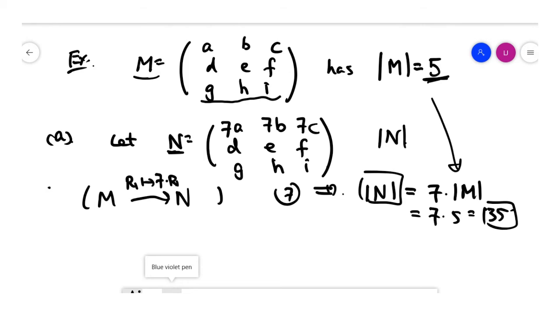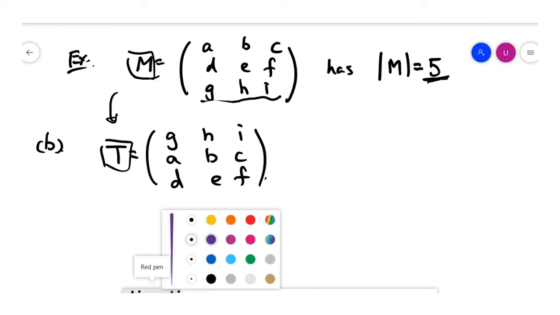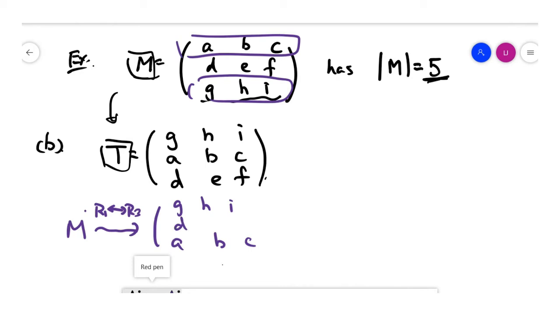And let's look at part B. Please compare the two matrices T and M. Can you see what you can do with M such that you can bring it to the new matrix T, and then from there talk about the relation of the determinants of the two matrices? You see, from M, maybe I can swap the first row with the last row. Can you see what's happening after the swap? I think I'm getting this one. You see, row 3 is swapped with row 1, and of course row 2 is unchanged. I think this matrix is not the same as T, but they are getting closer.